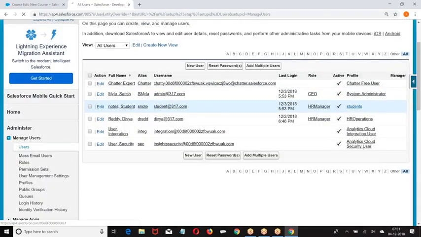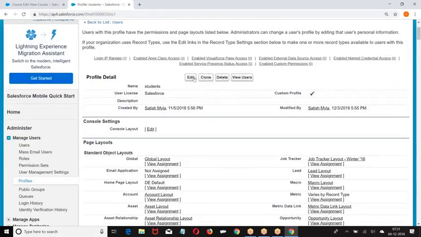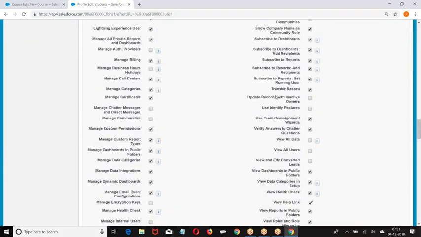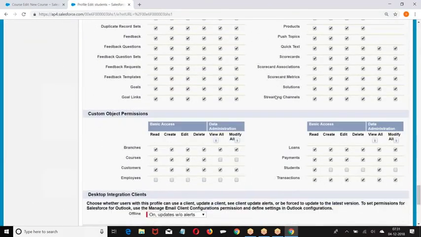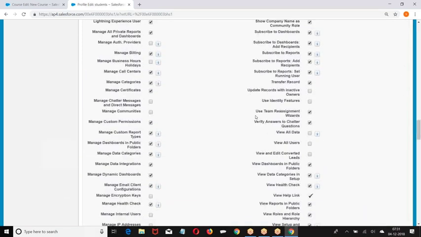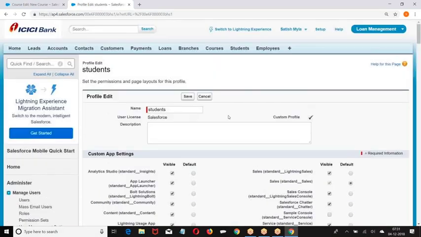I have to make myself sure that these two people have access to the course object and the record. Okay. Now they are able to see the course object and every record is visible to them.